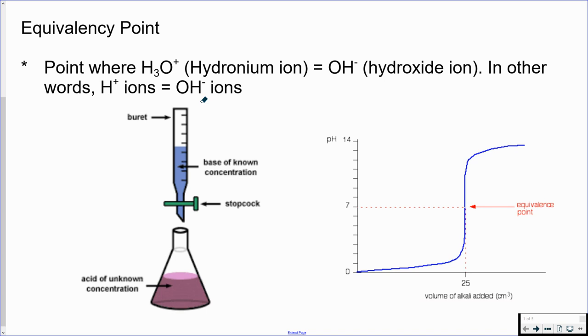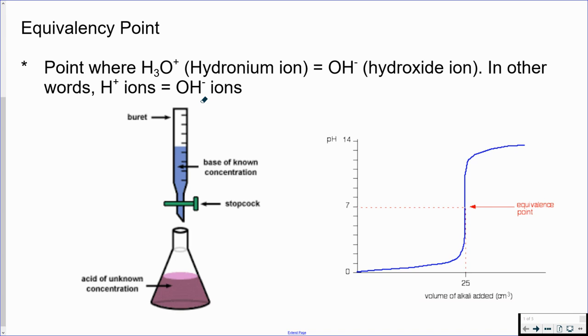Right here on the left is a little picture of how titrations are done. They're used with a burette. You put a known base into that. You can have a little bit of an acid in a beaker or an Erlenmeyer flask, and then you put a couple drops of an indicator in there. Then as you slowly titrate the base into it, you're going to see this pink or red color, depending on what color your indicator is, appear.